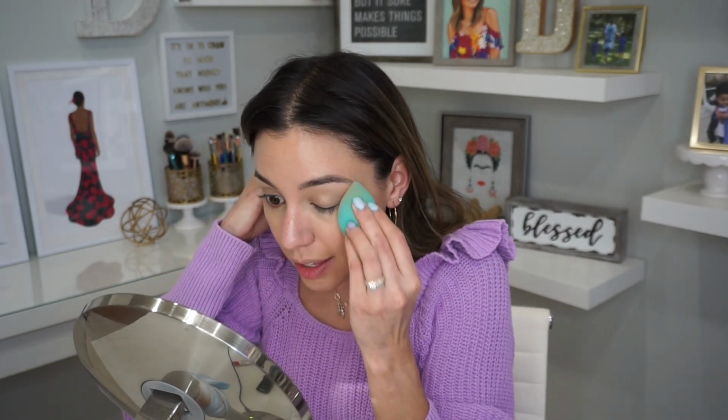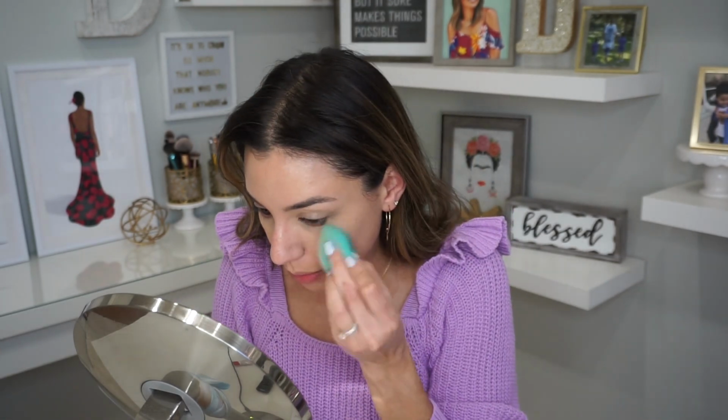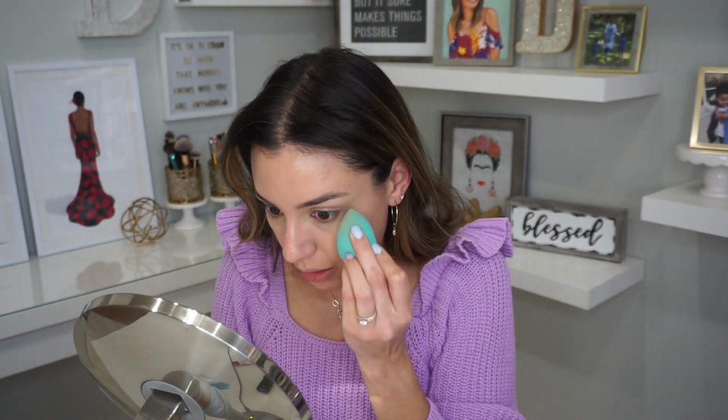Do you guys remember, man, 10 years ago when I started on YouTube and it was all about the Estee Lauder Double Wear Ultra Super Heavy Duty Matte Full Coverage? Man, that was at a point in my life where I really didn't even need to cover anything. Why in the heck was I using matte and why was I using a full coverage foundation? It was so bizarre, but you know what? That's what was in style. That was the makeup trend, and I was trying to follow the trends. Now, in my almost 40 years, I don't follow any trends. You know what I follow? My kids around at Target.